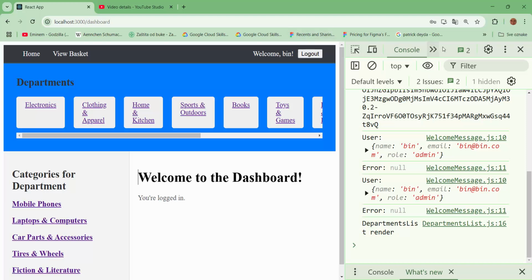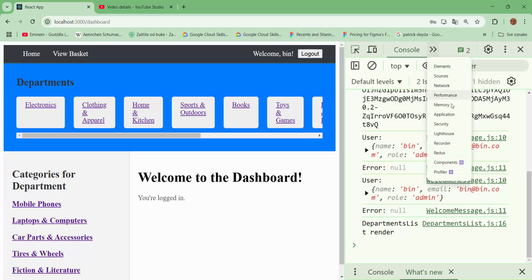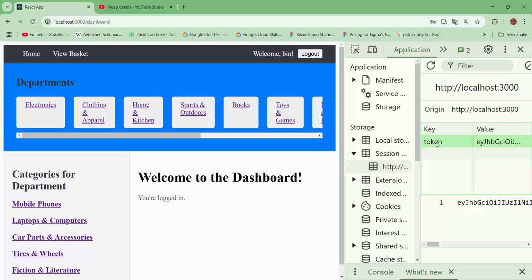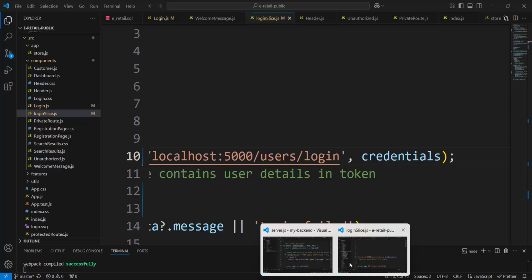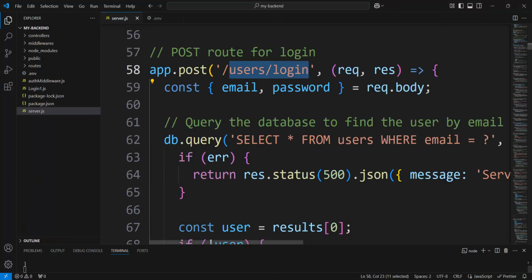The login token is in session storage. It is in Application, and here it is in session storage. Next error: we enter the server. It is the Express server that we use to connect with MySQL.